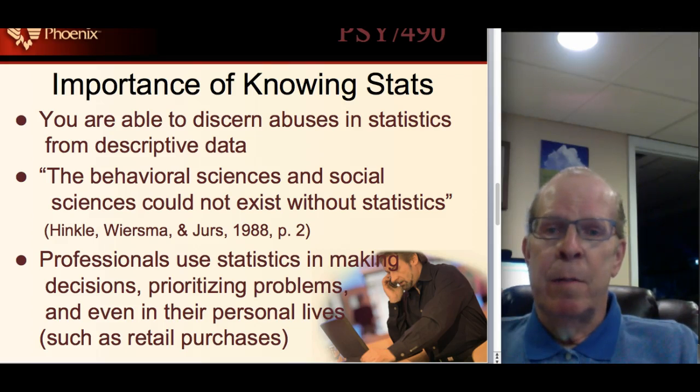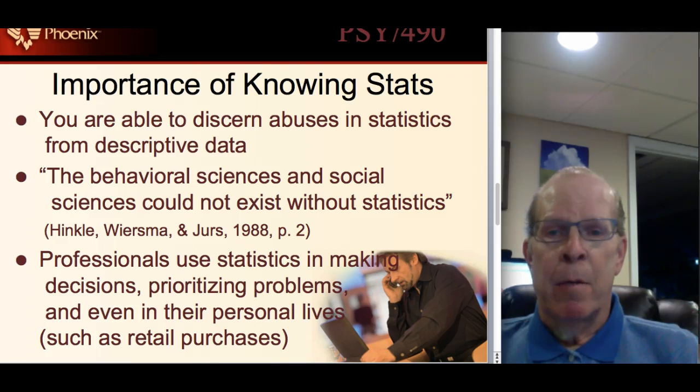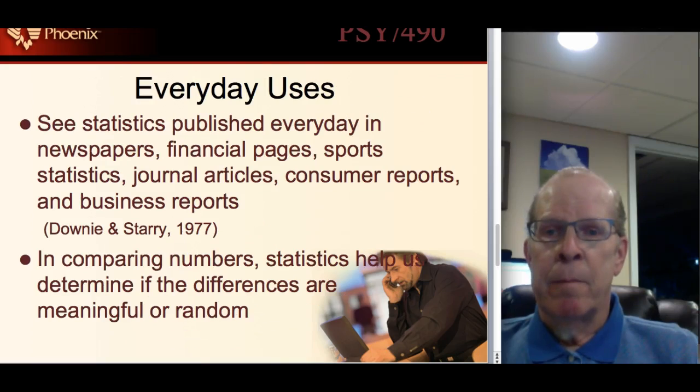from the data that you see, both descriptive data and inferential data. The behavioral sciences and social sciences could not exist without statistics. And professionals use statistics in making decisions, prioritizing problems, and we all use them, even in our personal lives, in purchases that we make. I mean, if you think about it, we all use numbers every day.